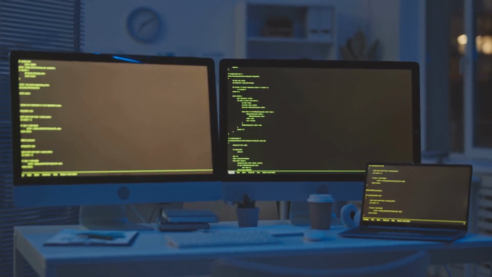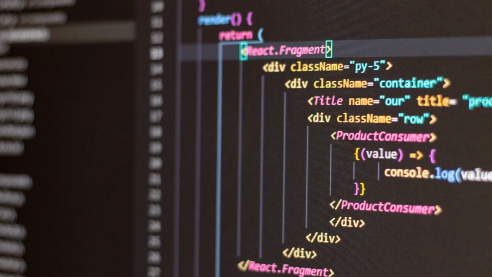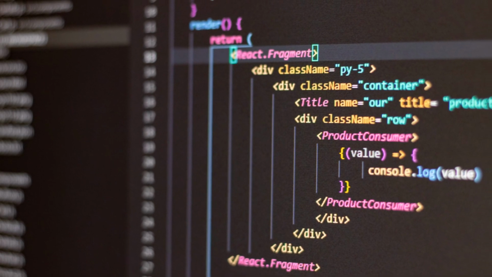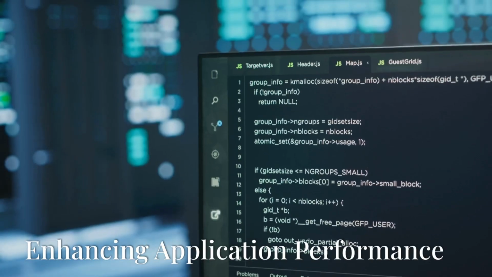Data structures are ways to organize information in your React apps. Arrays are like ordered lists. Objects are like dictionaries with key-value pairs. Sets are like arrays, but they only keep unique values. Maps are similar to objects, but they let you use any type of key.